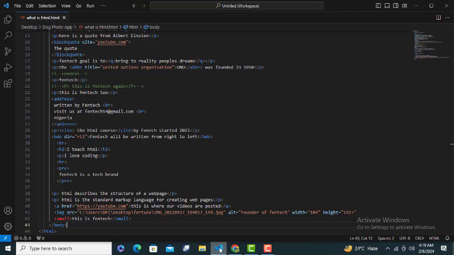So next, we're going to be looking at linking to an email address. We use mailto inside the href attribute to create a link that opens, let's say, Fentech's email program to let them send a new mail.